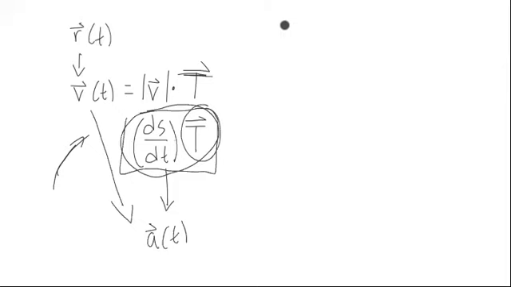So proceeding, we take the derivative of this, and I'm going to rewrite this ds/dt simply as s prime. Okay, s prime. So we have s prime T, and to take its derivative using the product rule, I'm going to have s double prime T plus s prime T prime, just using the product rule straight.